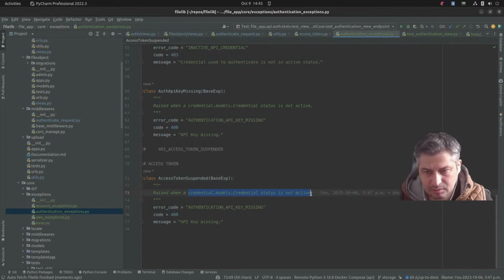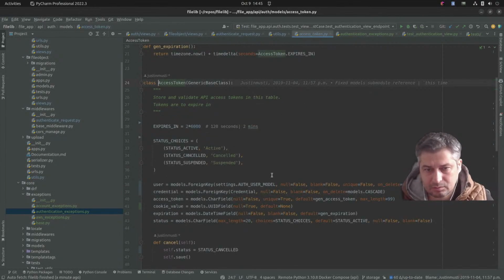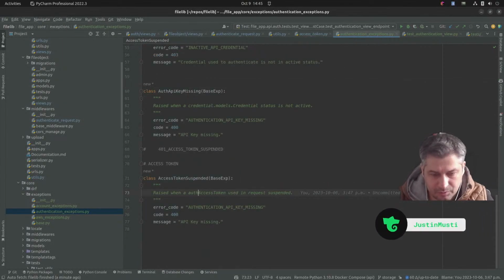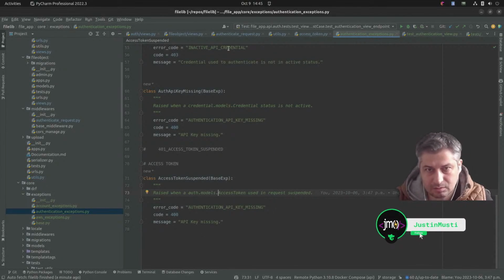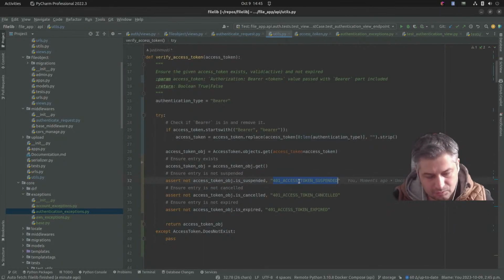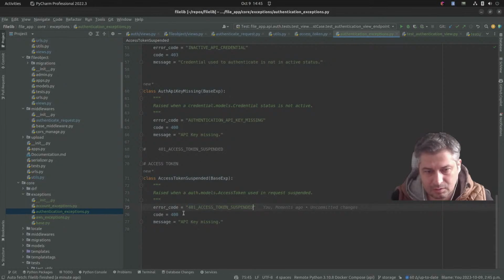Raise when access token used in request is suspended. Okay, so auth models access token, right? So let's be more precise. Auth models access token. Okay, so here we're just gonna say access token suspended, and then we're gonna return 401.